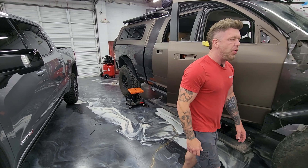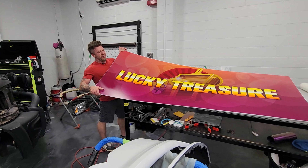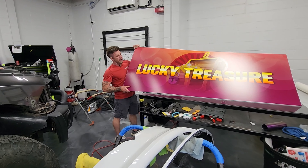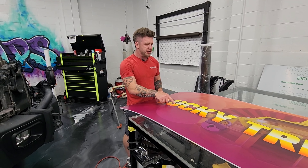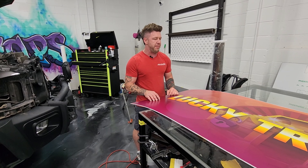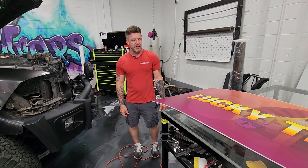Check out Lucky Treasures — this is a little sign we did. It's a laminate and when you put it on it'll actually light up. Super high-definition print. It's just fun to help small businesses — if I had a passion it would be working on cars and helping small businesses. I love it.